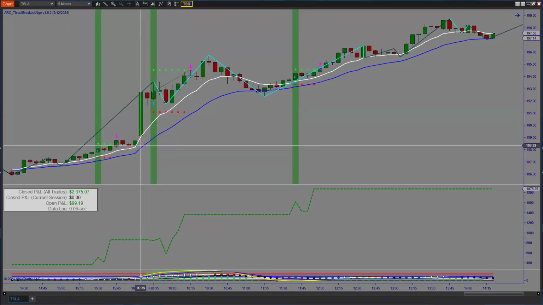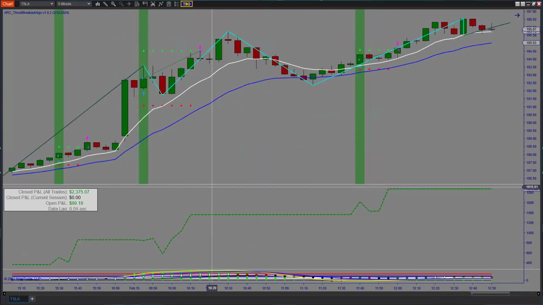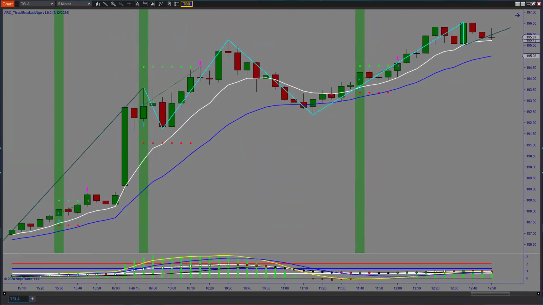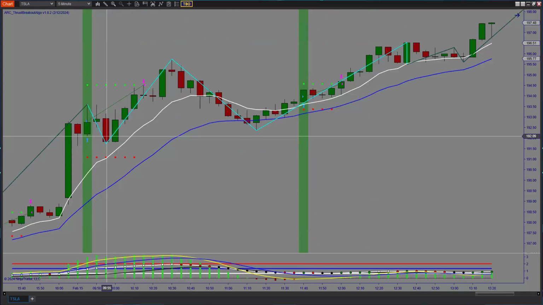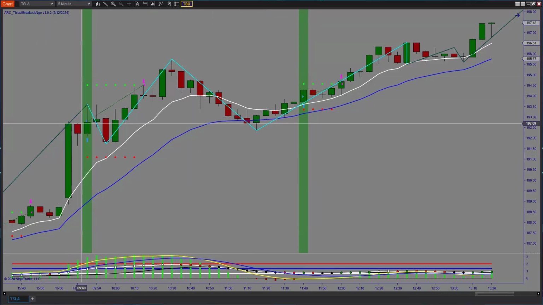Huge rally this morning off the open on Tesla. What's going on in Tesla? Anybody know? I don't know the fundamentals of, I don't trade stocks. But apparently something happened this morning off the open that caused this market to rally. And you would want to go stocks long only, right? Make your life simple. So there's the trade.